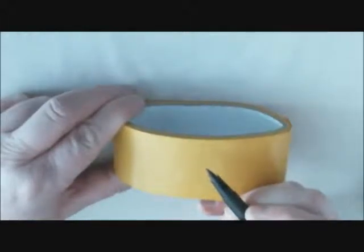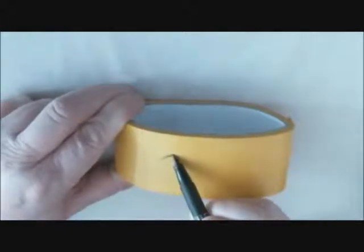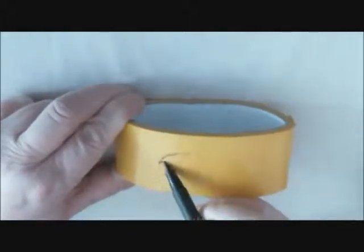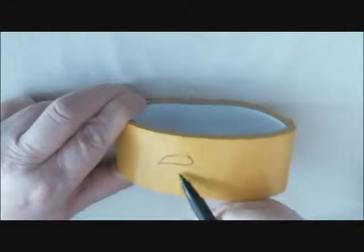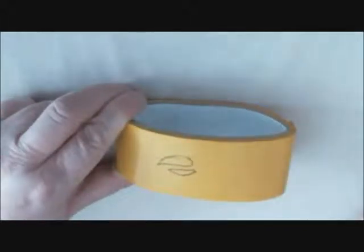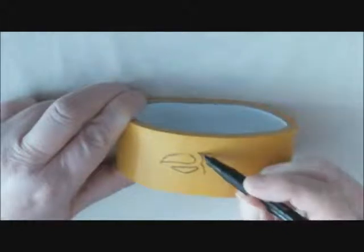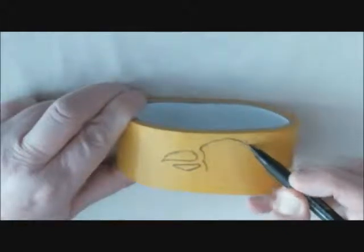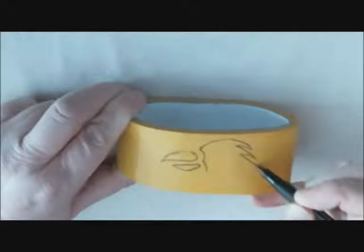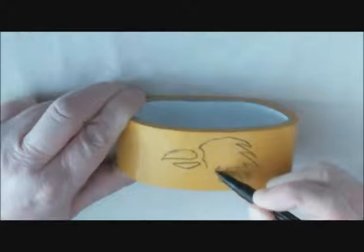Hi, I'm going to show you here how to use carpet tape to make a stencil so you can cheer up an old t-shirt. All you have to do is make a fairly simple design like this one.